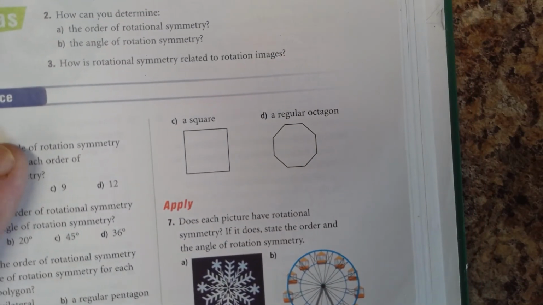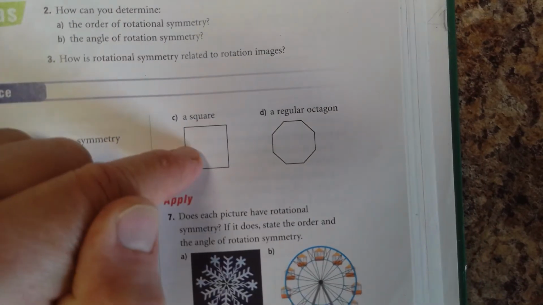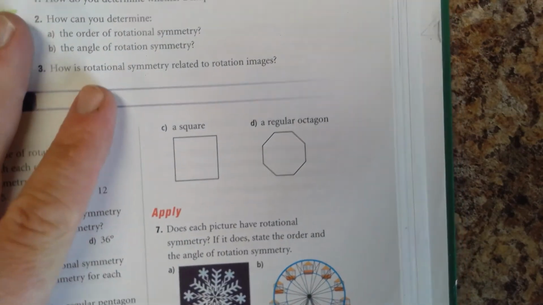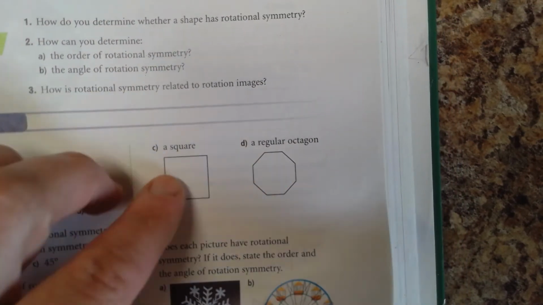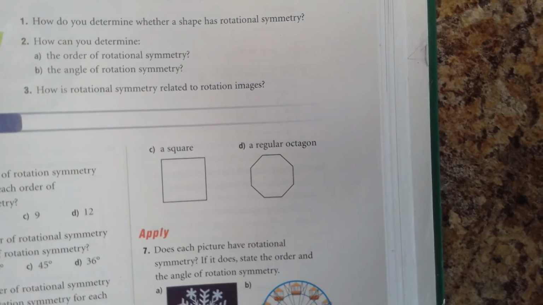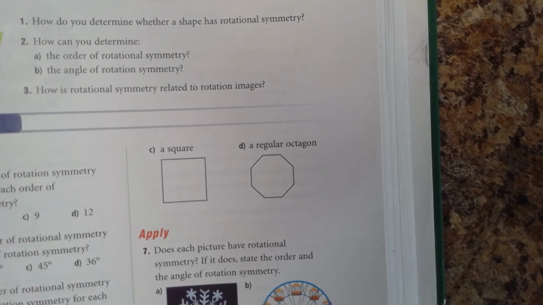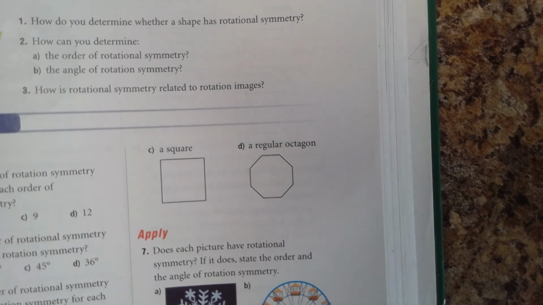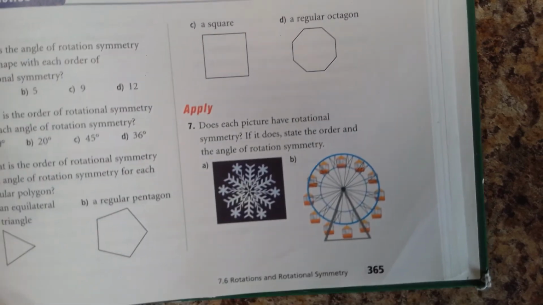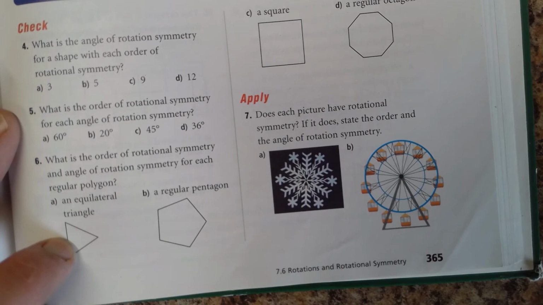A square we already did. I shouldn't need to rehash that one again. And then there's the regular octagon. How many times is that going to coincide? Well, if you're not sure, make a tracing for yourself and check it out. But you should be able to tell by looking at it how many times an octagon will coincide with itself. And once you know how many times it coincides, you're going to do 360 divided by that number. And for the triangle, of course, it's 180 divided by that number.